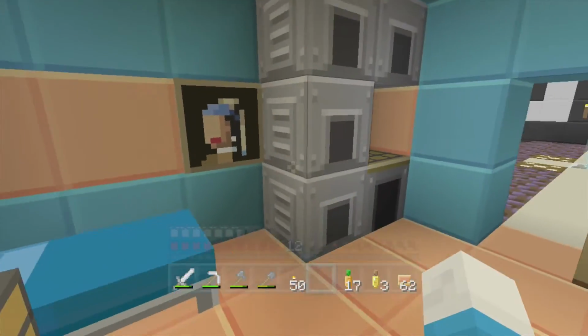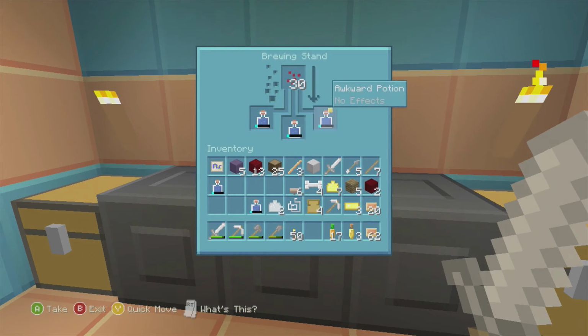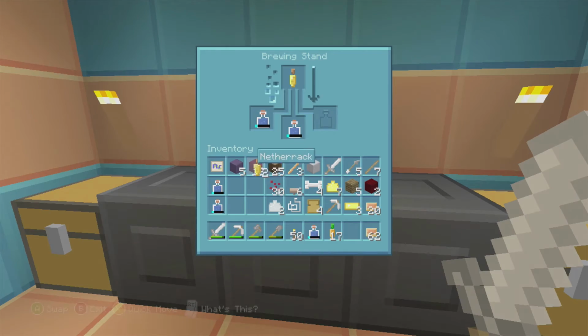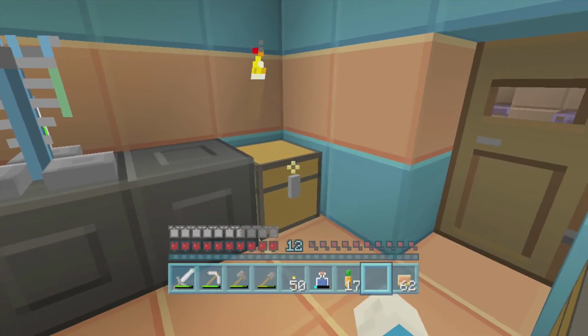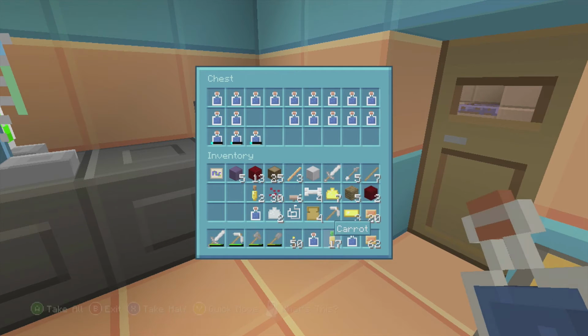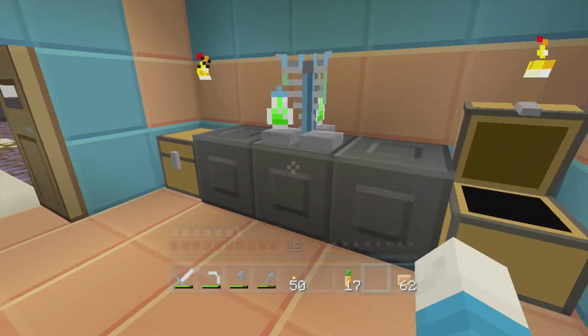SB just fell from a high place. I don't know if he did that on purpose because we have keep inventory on, which is a very big possibility. But anyway, guys, let's get rid of this. We'll throw two into there. We'll throw a golden carrot, so there we go, and let's let that cook up, and we can actually throw these spare awkward potions and whatnot in here. Okay, there we go, and like so. All right, so we're gonna keep it like that.